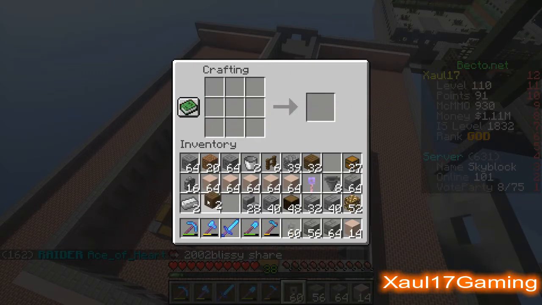Okay, this will be a stack of tripwire, almost. You know what, good enough. I don't really need that many tripwire hooks anyway, because I don't have too many chests.